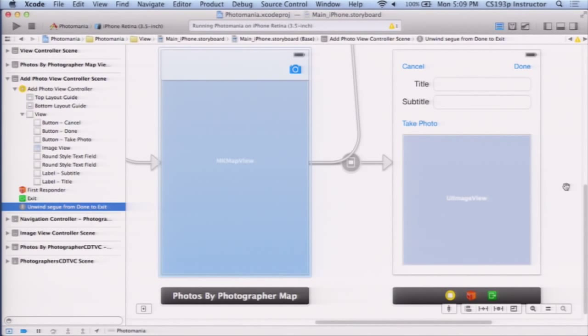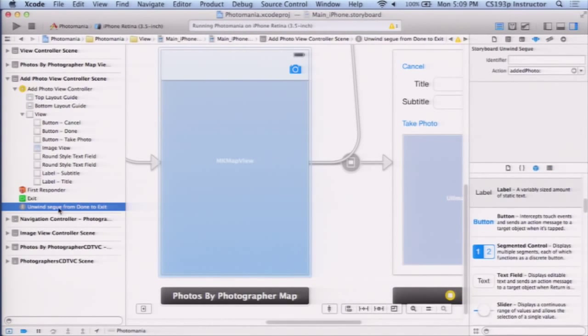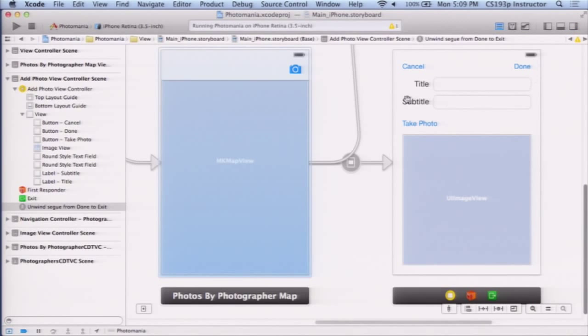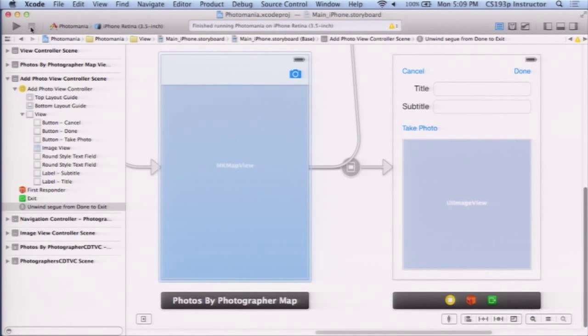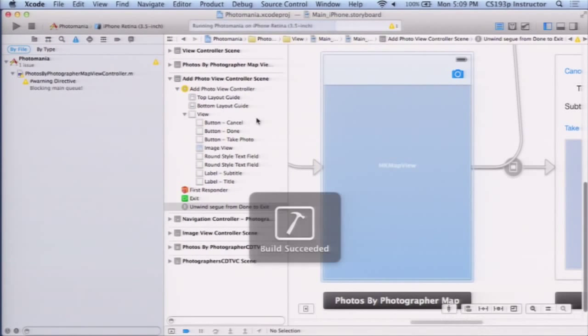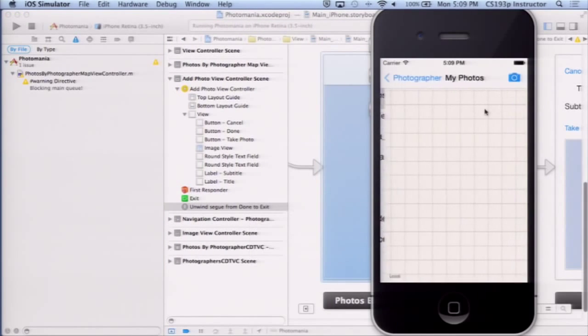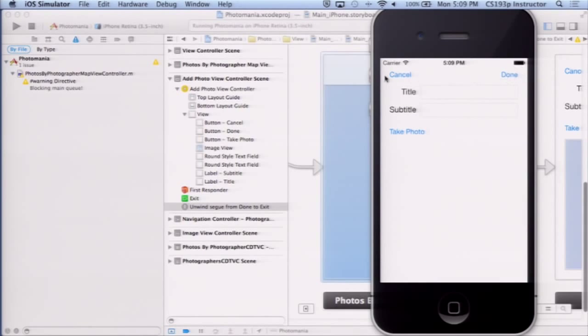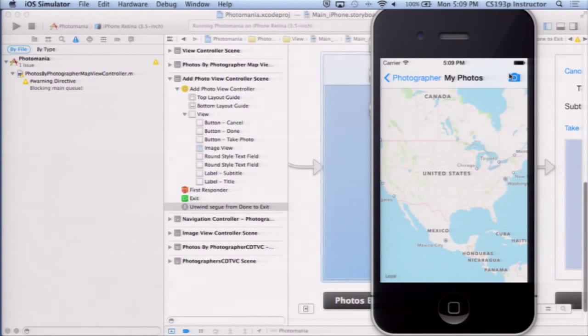This is a normal segue, so I could set its identifier, for example, to something like do add photo or something like that, because that's what this unwind segue does. It does the add photo. It's the done, basically. But I wouldn't even need to do that. Well, I will need to eventually, but for this so far I didn't. So let's go ahead and see what happens when we run this. Okay, so I'm going to go here, and I'm going to hit done this time, and we'll watch it unwind. Okay, it unwound, right?